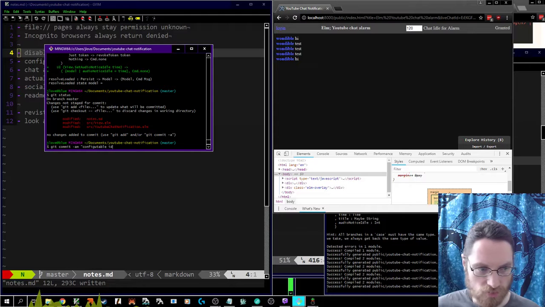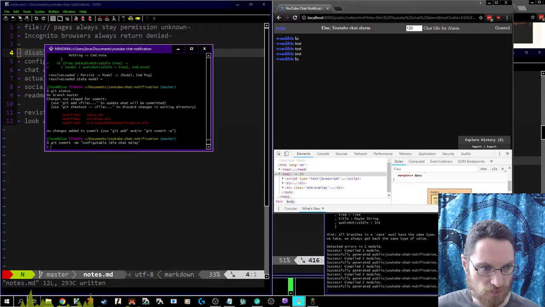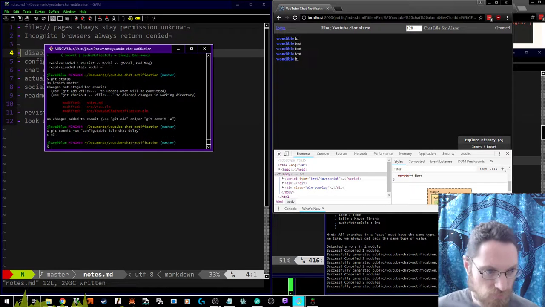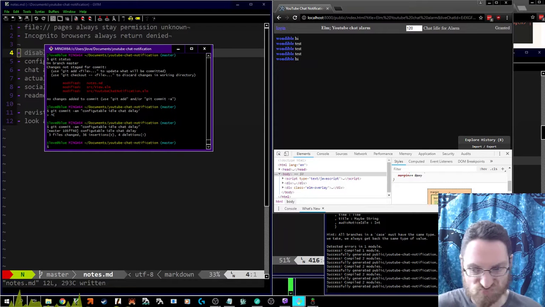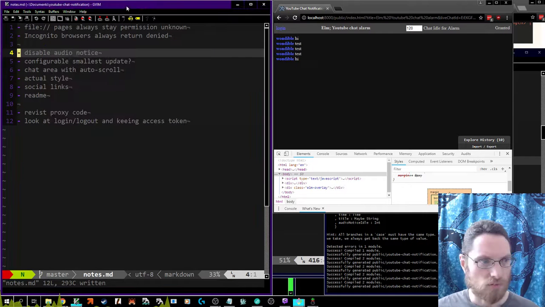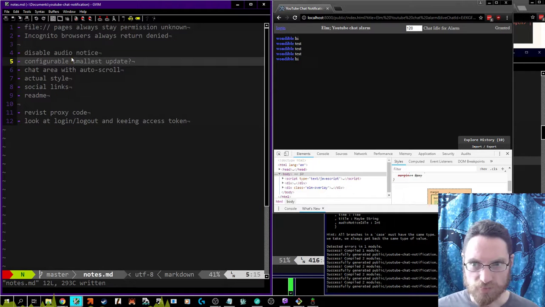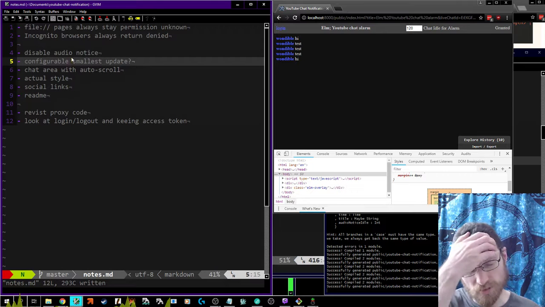Configurable idle chat delay. Disable audio updates. So we need... Well, might also want to be able to disable pop-up updates, depending on what you're doing.